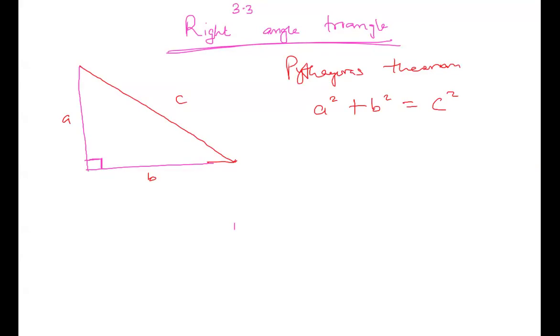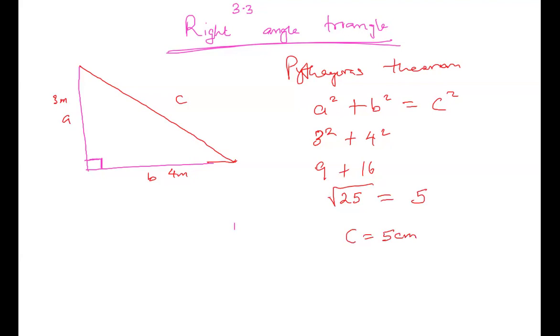So if you look at the first one, if A is 3 meters and B is 4 meters, what is going to be C? It's a practical example. Just say 3 squared plus 4 squared. What is 3 squared? 3 squared is going to be 9. What is 4 squared? That's going to be 16. You add them together, 25. Square root of 25 equals 5. So C equals 5 centimeters.